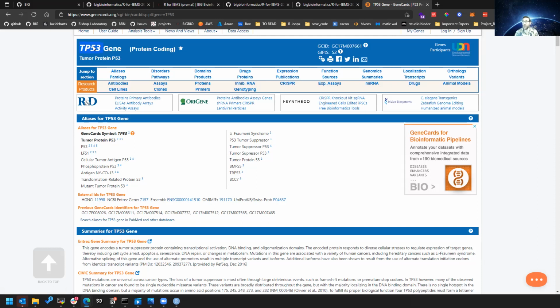It's not stable. What we look for is a stable identifier that will not change, which refers only to that gene. There's a few different kinds here, as you can see, but the one that we typically like to use for a lot of our analyses in our lab is Ensembl. So this is the Ensembl ID for TP53.